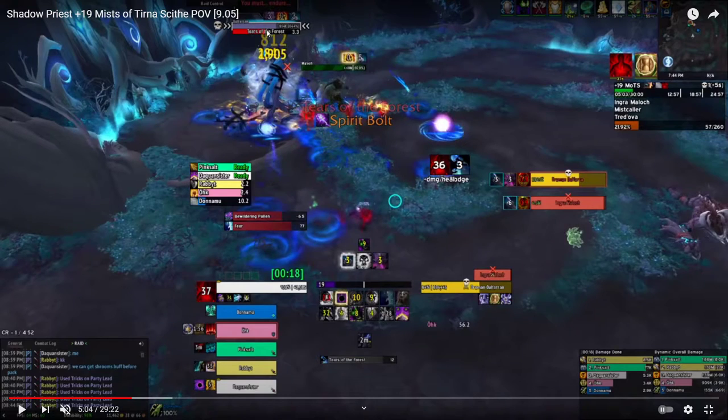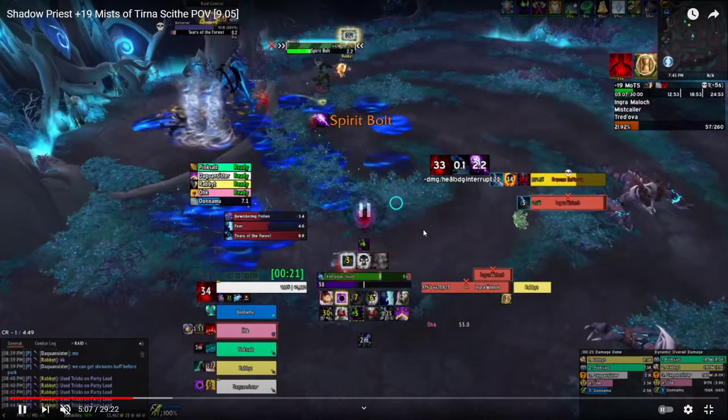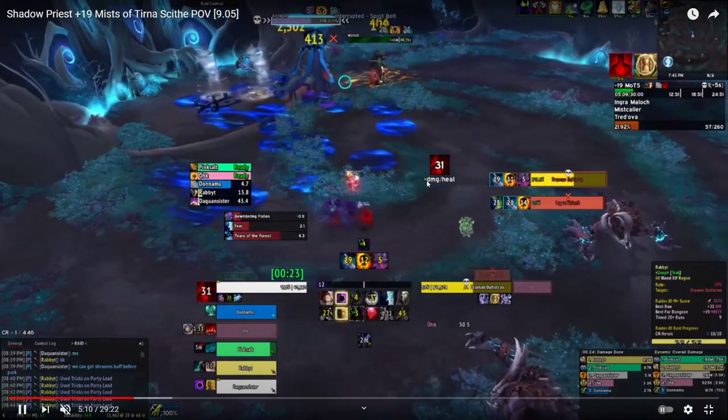Your dots are falling off of this guy, which is bad. What you should do is run out of this pool, stop here, Vampiric Touch, and then as the next pool comes out that makes you need to move, you can press Shadow Word Pain as you run. So there's your Vampiric Touch, you run, your Shadow Word Pain has fallen off. Oh, you're Vampiric Touching the other guy. Okay, yeah, there you go. Now you're fine.